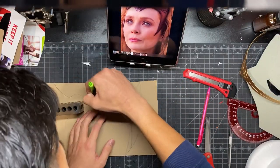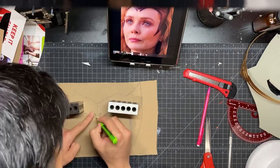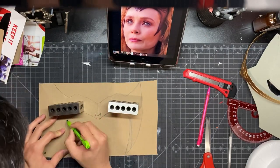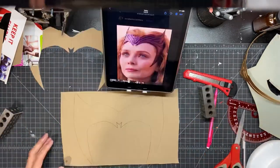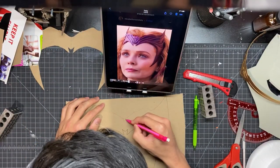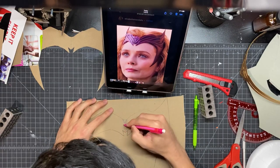Here I just laid down that piece that I cut out and traced it onto the second sheet of cardboard, so I can get the second layer sketched out. Again, you do not have to do this part on your own since I posted a template — you guys can just print that out and cut it out.